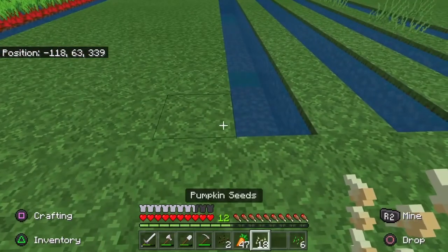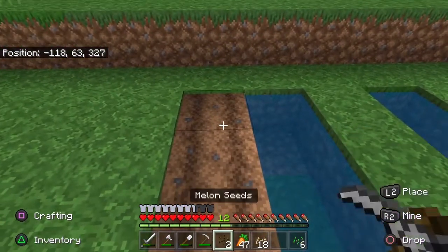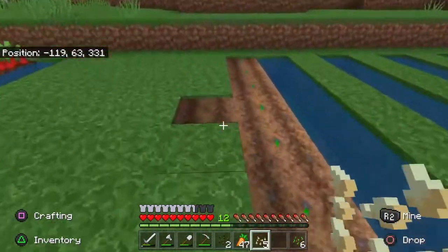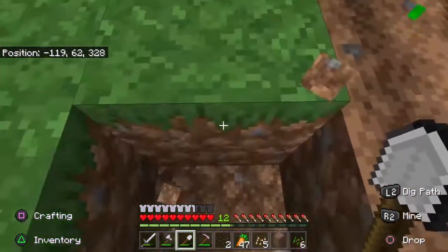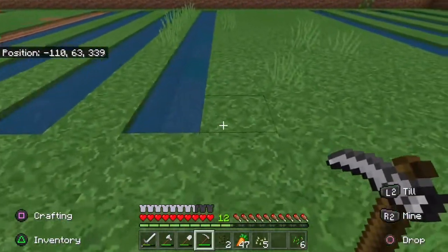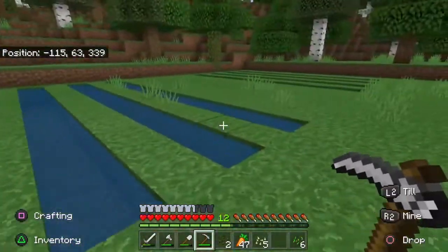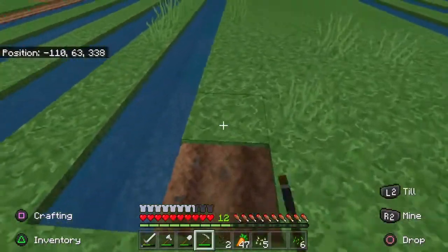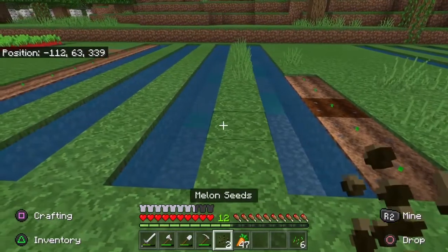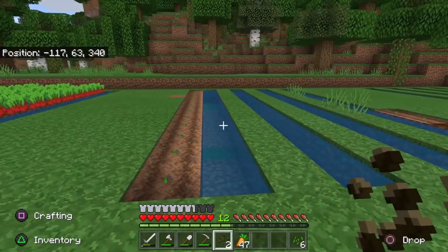Alright. We'll do the pumpkin seeds right here. Oops. I did not mean to do that. We'll just fix you up real quick. Perfect. Okay, so I think right here we'll have the pumpkin seeds right there and there. So we'll have them to this side. And then melon seeds. Because I can't remember which one it was that grew to the side. I think it was melon seeds.